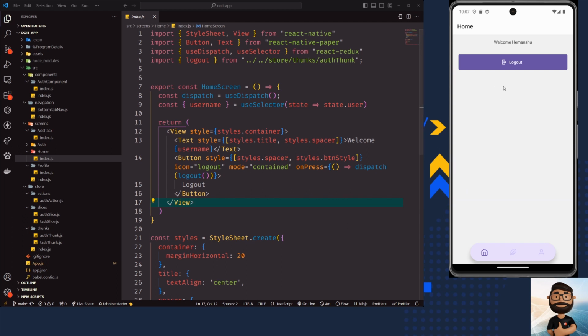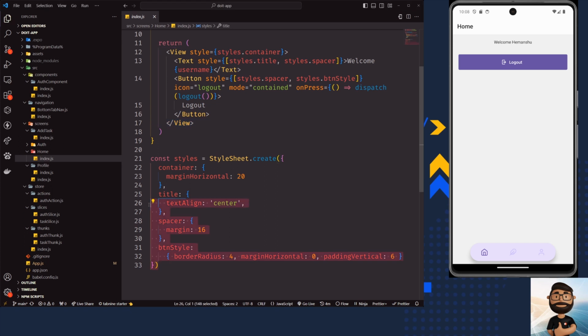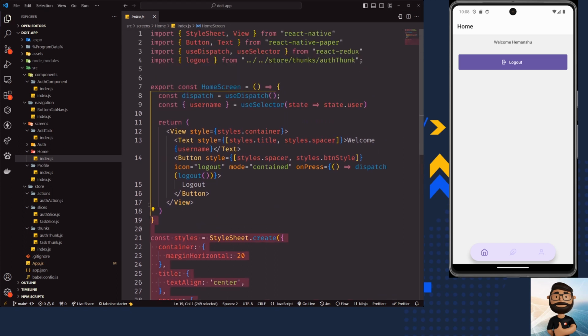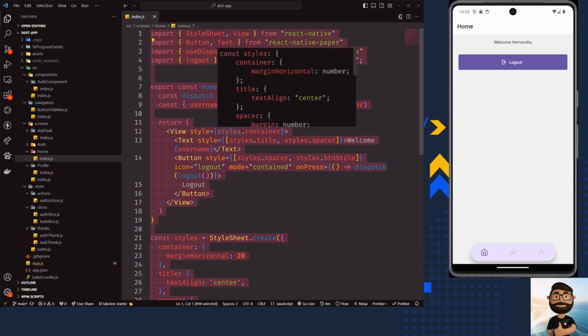We have a logout button, and I think we need to move it to the profile page. Okay, so let's do that quickly and make some space for our new code. So what I will do, I will quickly grab all these things, with styles as well.